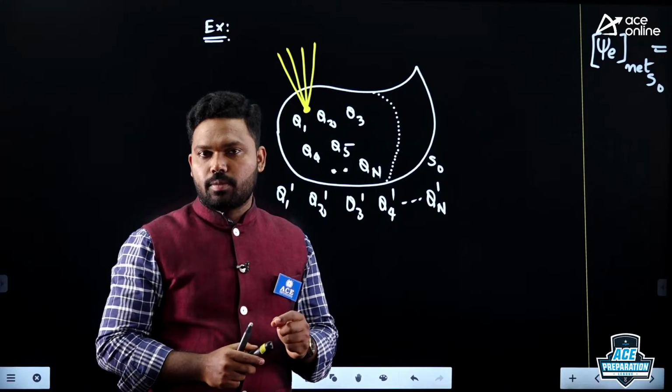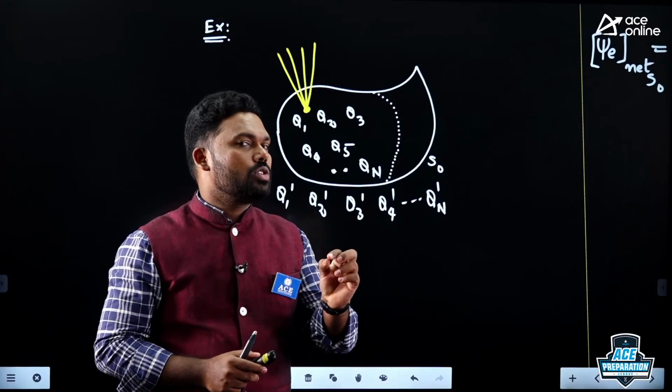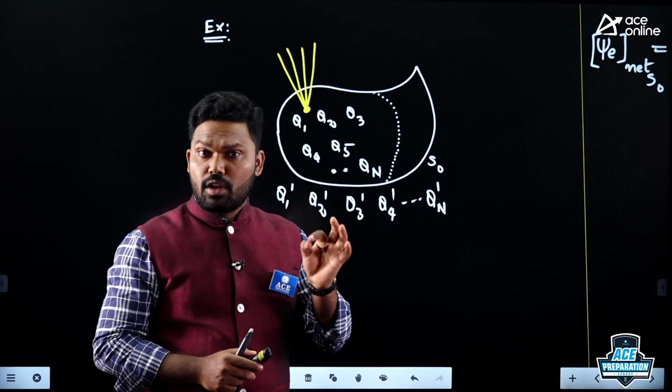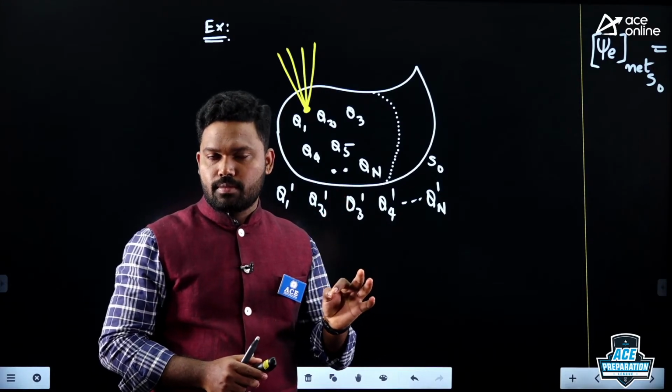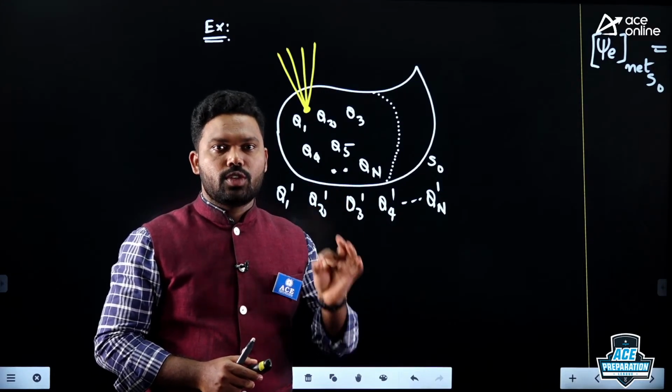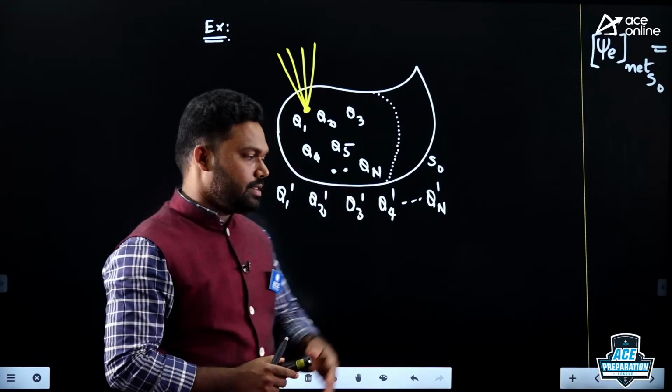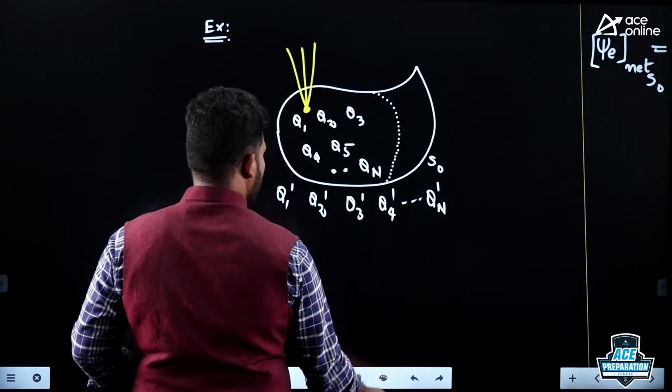Fine. Remember this point. Each and every charge will be associated with flux lines. But the Gauss law talks about net flux. So for the net flux, you should consider only charges which are inside.